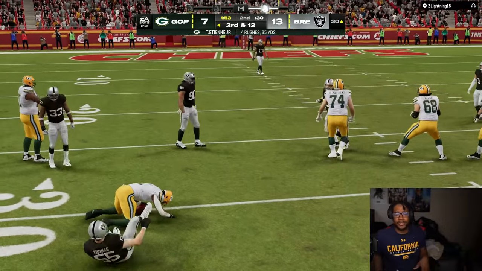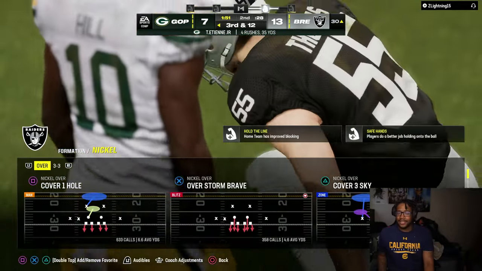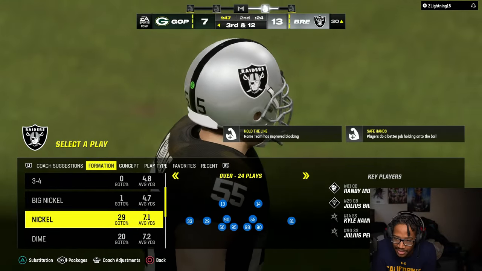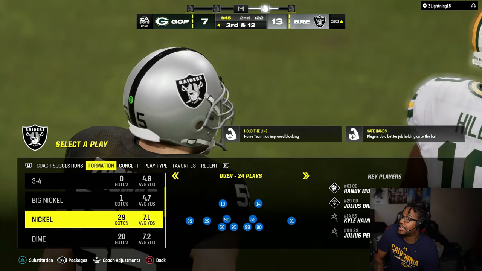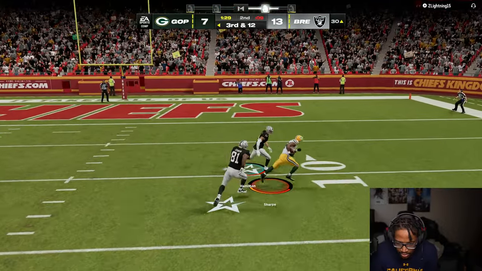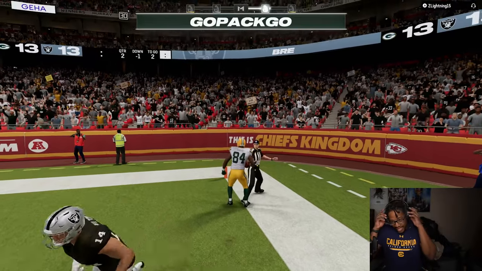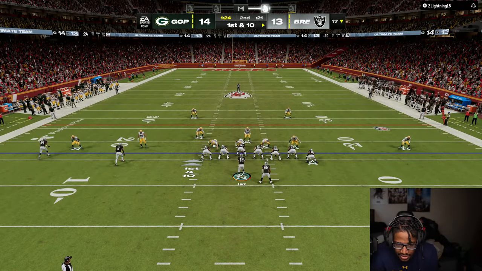Ooh, good burst, Zach. He's going crazy right now. So, if he's in bunch, you gotta be in zone or something. You gotta be really careful with that. Can easily run a curl route. Man, this guy's annoying.